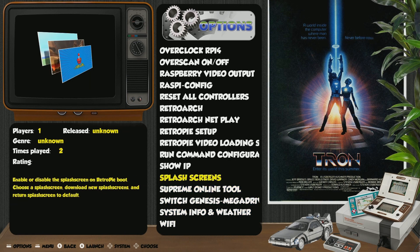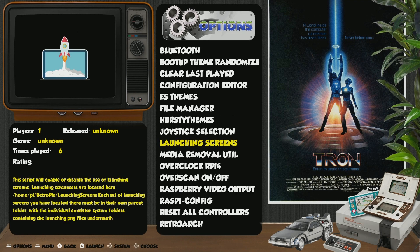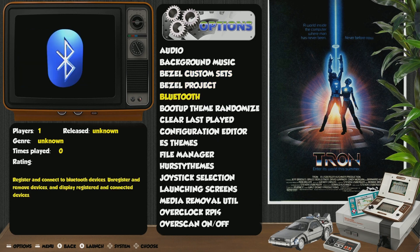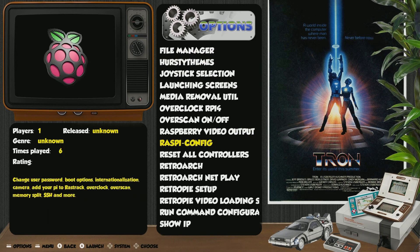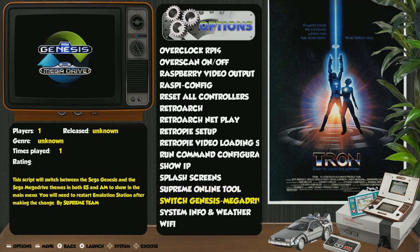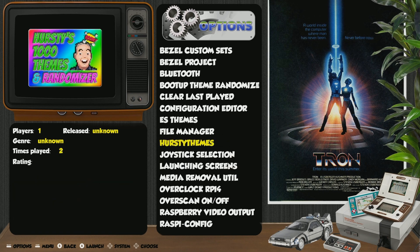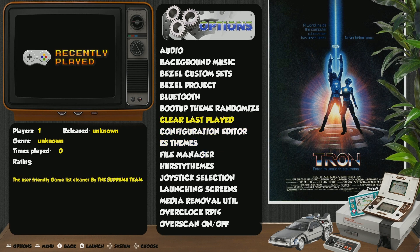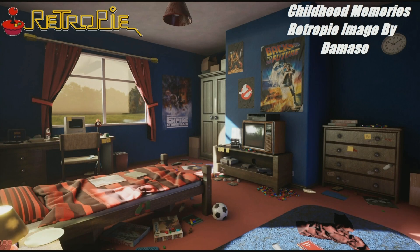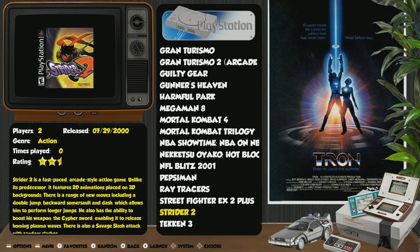It has all the great scripts you'd want to see. Something I really like is the cool launching screens that show you the system you're about to launch and then some box art of the game. Bezels are turned on, though there are some issues with portable games where the bezels don't quite fit — the aspect ratios aren't properly configured depending on your display type. It does have themes, so you can connect to the internet and download additional ones. There's also background music, which I turned off, and if you hit Select you get a screen saver you can customize.